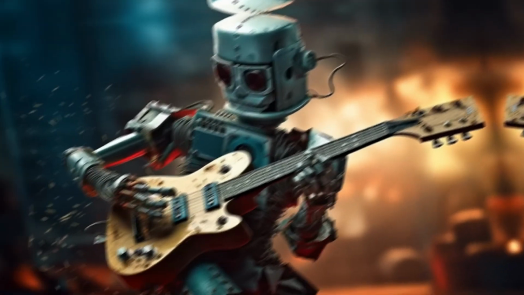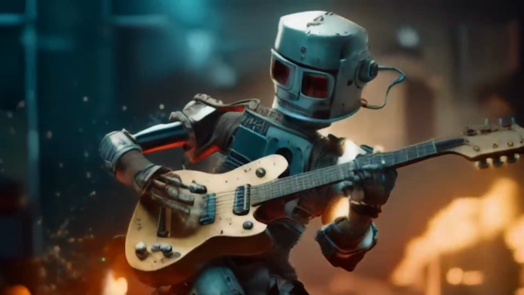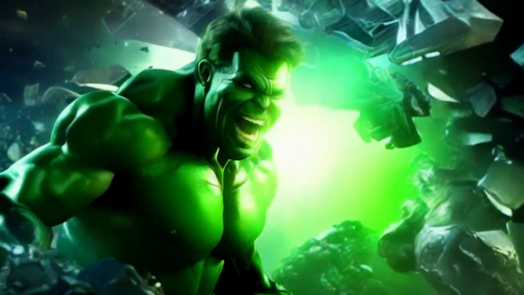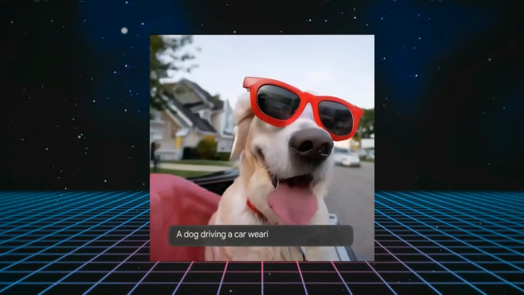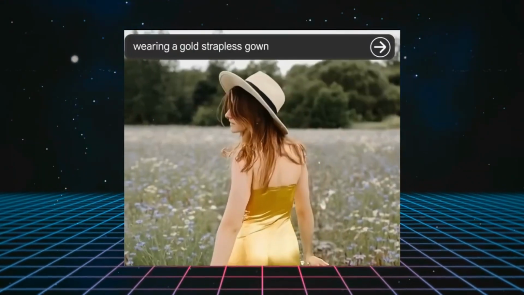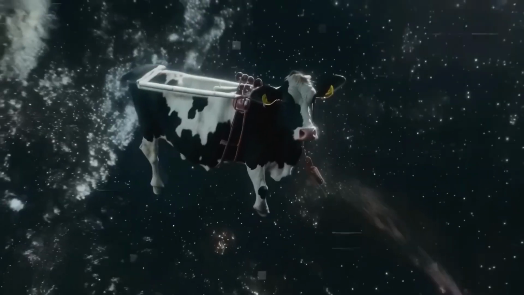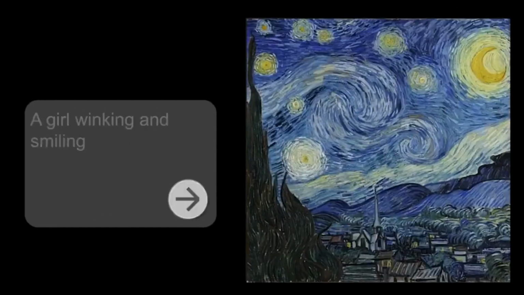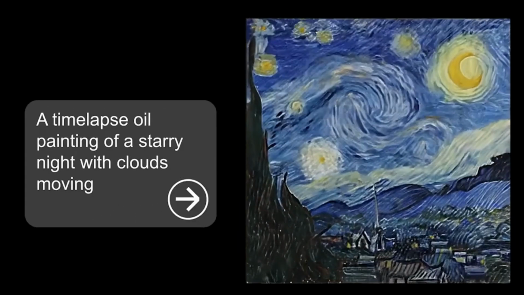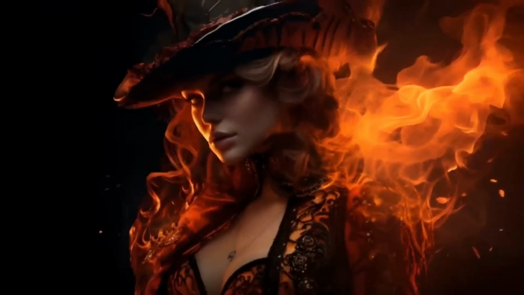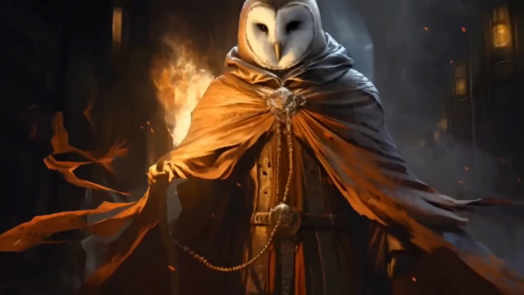SORA may generate inaccurate, inappropriate, or harmful content, such as misrepresenting facts, violating privacy, or promoting bias. SORA may also generate content that is indistinguishable from reality, which could pose ethical and social risks, such as spreading misinformation, manipulating emotions, or eroding trust. SORA may not be able to handle complex or ambiguous prompts, such as those that involve multiple sentences, logical reasoning, or abstract concepts. SORA may also fail to generate coherent or consistent videos, such as those that require temporal continuity, causal relationships, or narrative structure.